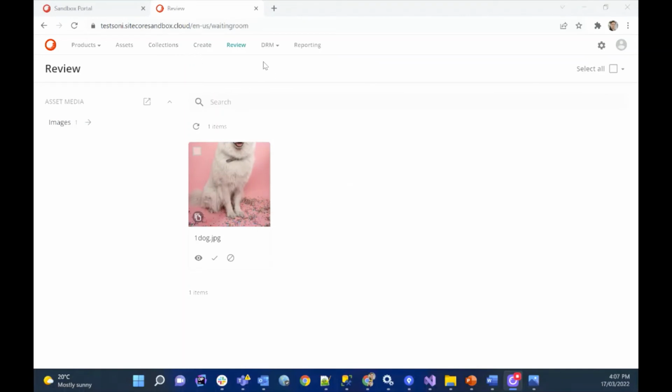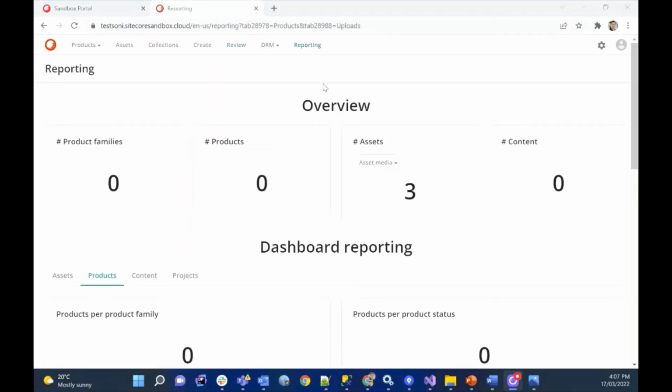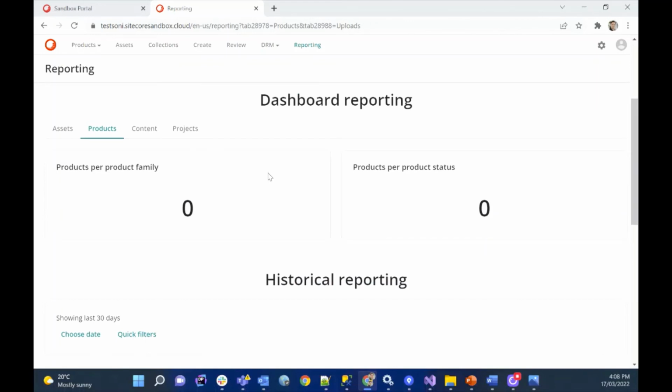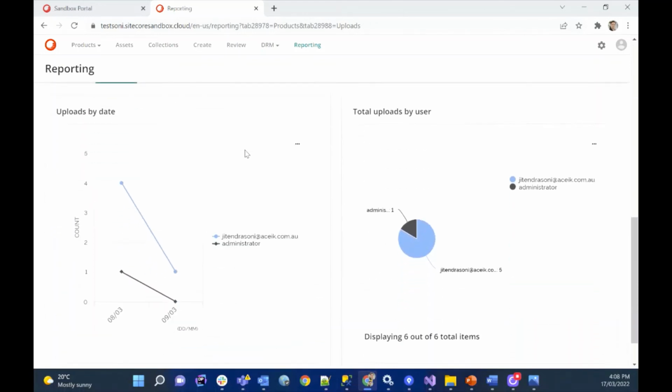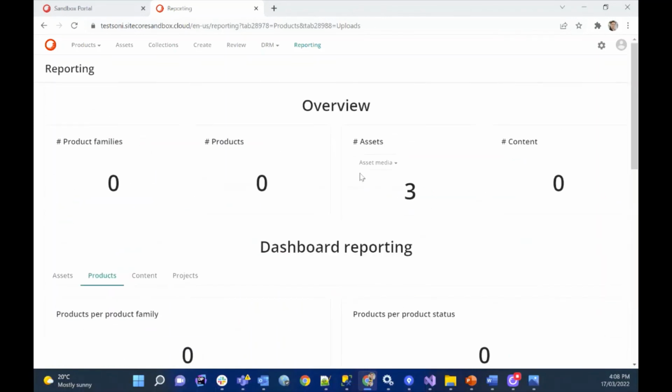Now the next menu is the DRM, where we manage all the assets and the contracts, and then the reporting part. This reporting part is like your dashboard, showing how many assets you have, and their type, and then you can see all the reporting, and you can create your own reports and dashboards in these sections. Now these are the menus for the Content Hub, and then here we have two options.